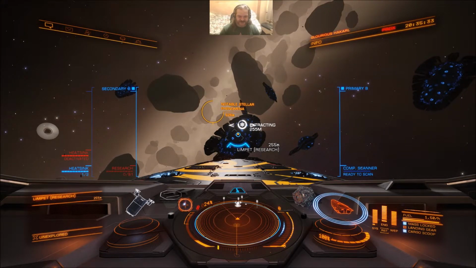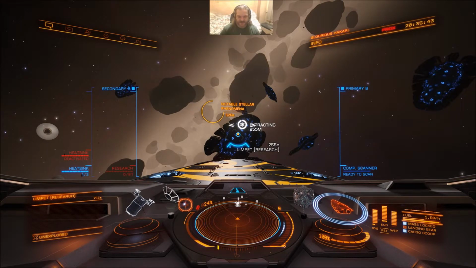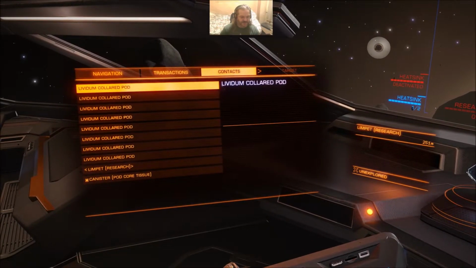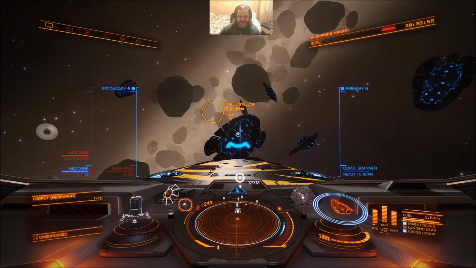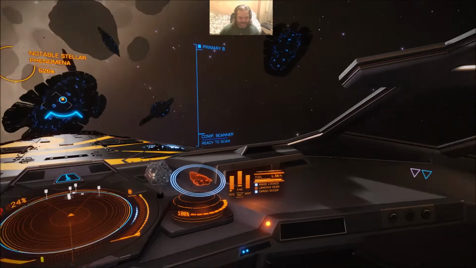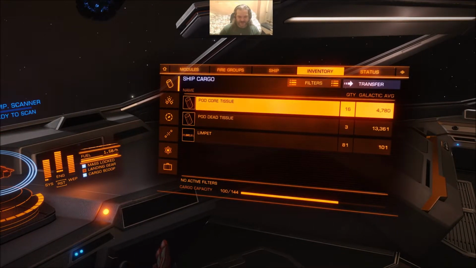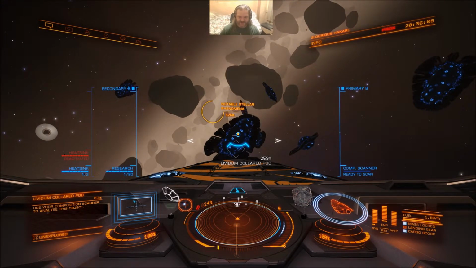Right, so this is the 3rd research limpet doing its thing. Let's see what this brings back. Right, there we go. Oh, more crappy core tissue again. I say crappy, I mean it's still worth over 4 grand. But yeah, well, let's send a 4th and see what that does.